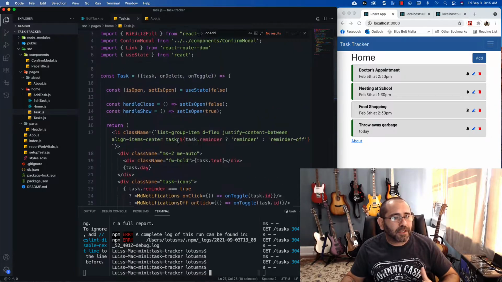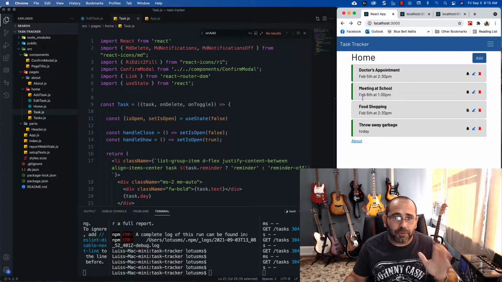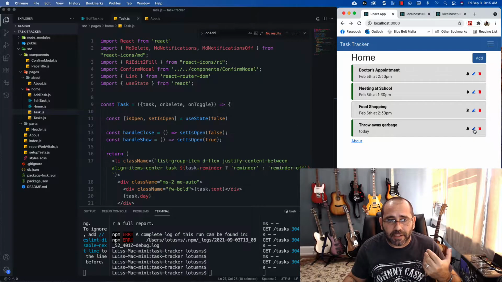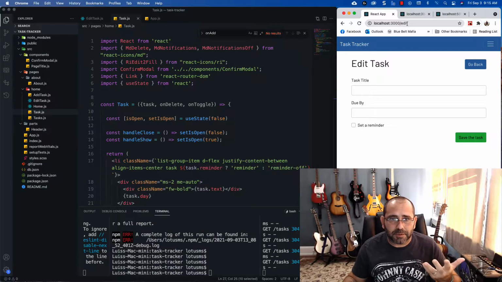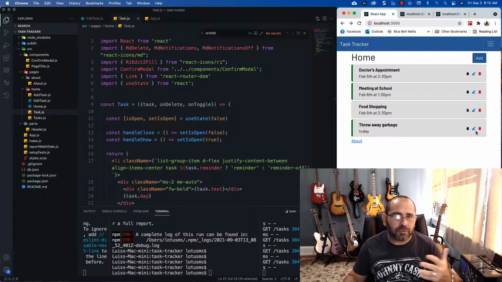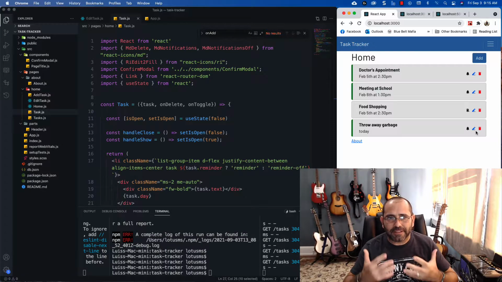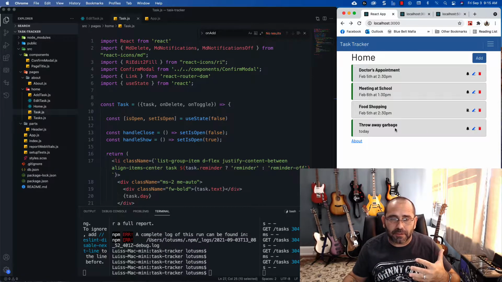All right, so what we need to do here: we prepped all the work for the edit task, and that's what we're going to do now. We're going to actually start wiring it up. Right now, if I click on the edit button, it brings me to this edit page and I see my form. However, if I go back and click on this other one, it's still the same edit page, nothing different. Right now, this is hard coded, so all of them go to the edit page. There isn't really an identifier that takes me to the page for this particular item or that particular item, right? I want to be able to end up in a place where I can only access the information that is inside this task, okay?